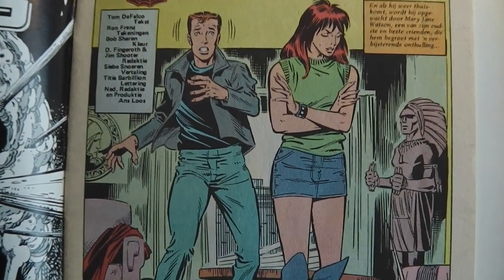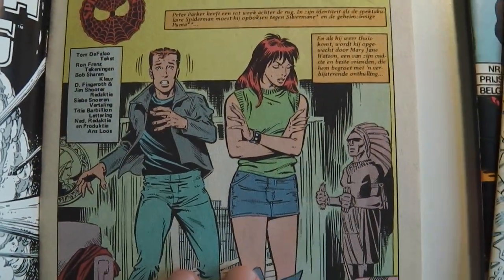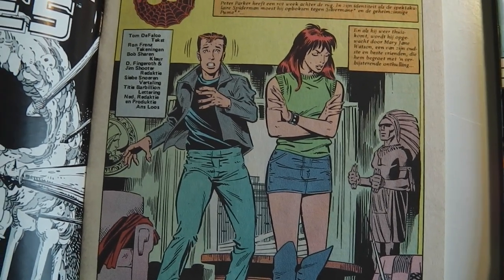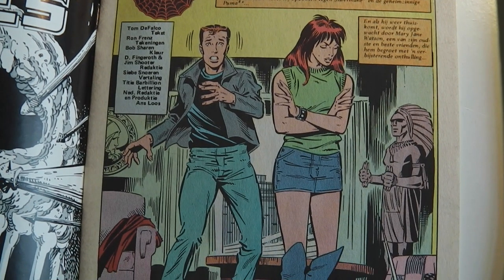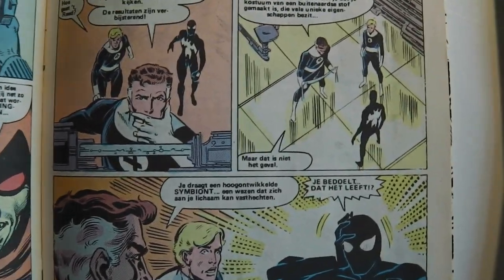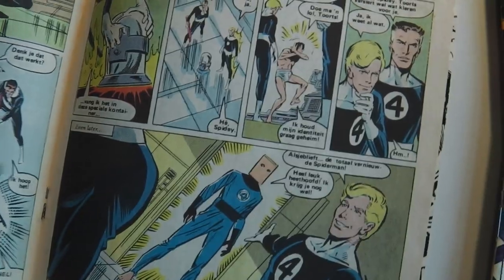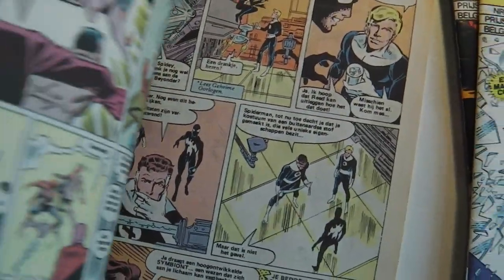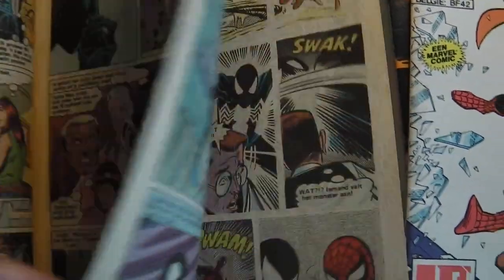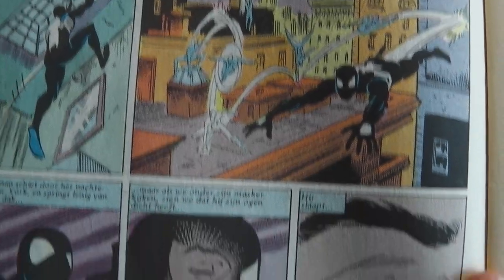He has a nightmare in this comic, and that's what's symbolized on the cover illustration. Mary Jane has just told Peter Parker that she's always known he's Spider-Man — a big reveal back in the day that led to their marriage later on, which was discontinued by Marvel. And there's Mr. Fantastic telling Peter that his costume is a symbiont creature. The nightmare Peter has prior to this is very interesting: as soon as Peter falls asleep, the costume gets on his body and basically plays Spider-Man while Peter is still asleep.